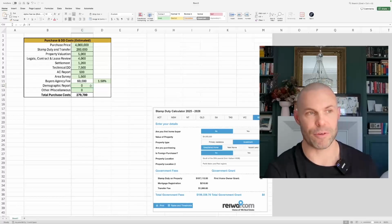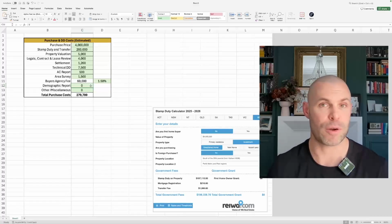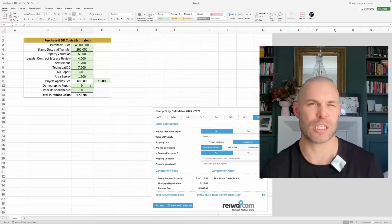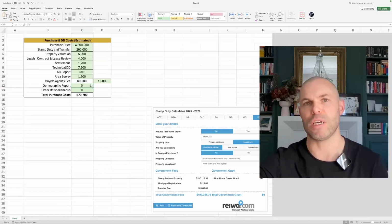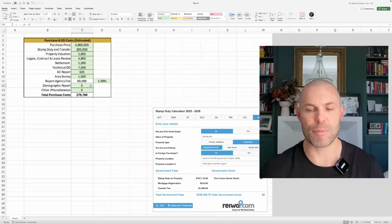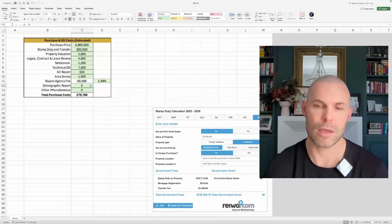So maybe I want to convert it from office to student accommodation, or maybe from industrial to retail, or maybe from large format retail to pure strip retail, or any of those changes. I'll use a demographics specialist to give me a really good understanding on the kind of end point that I'm hoping to achieve and what you would need to see from a demographic catchment in that area for people to actually interact with your property or your proposed property in the right way.